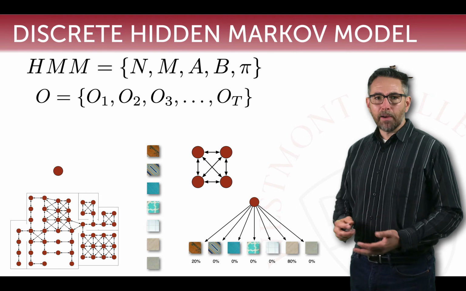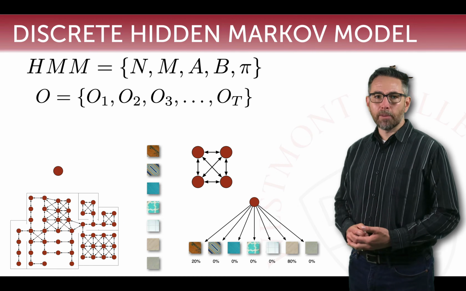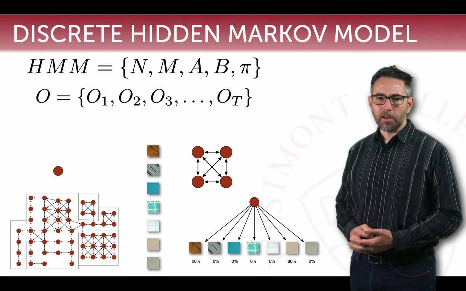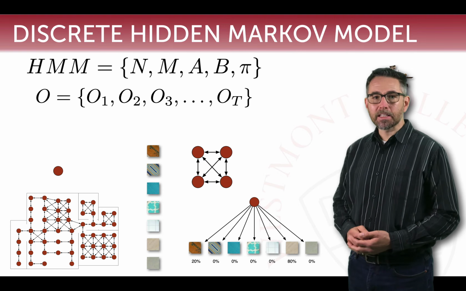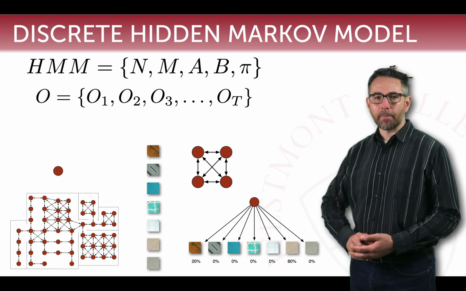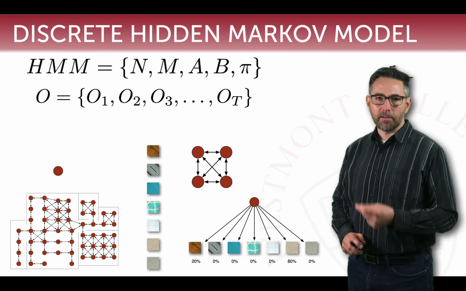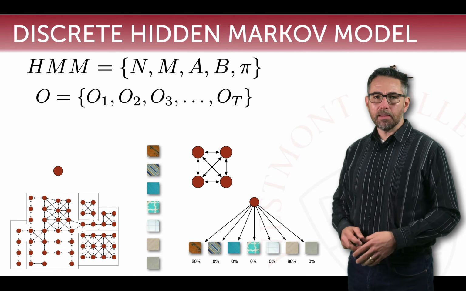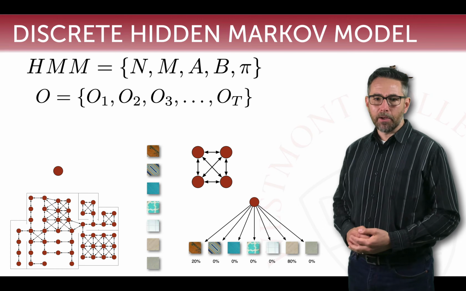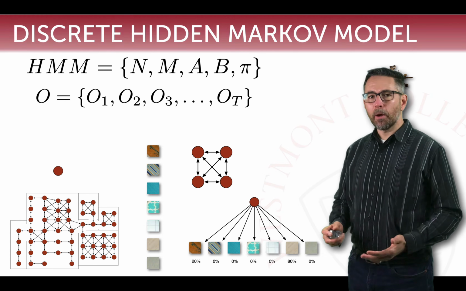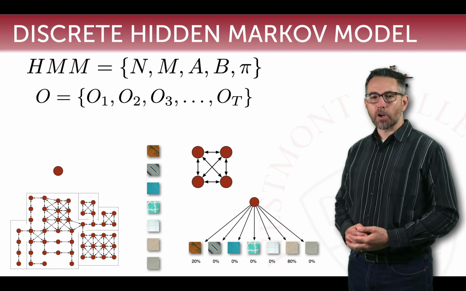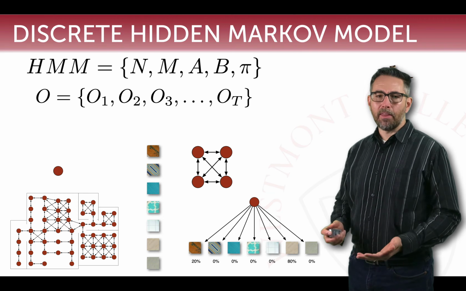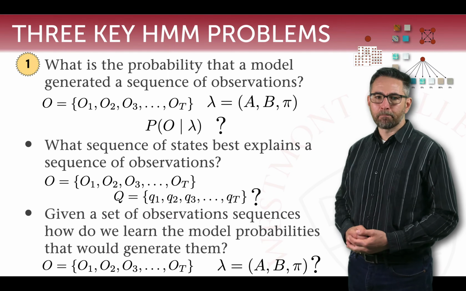And finally, pi is a variable that captures what the probability is of starting in a particular state and then moving through the world and making your observations. Our observations consist of observations from time 1 to time capital T, each one on a given time step, some kind of a beat, some kind of a measurement that's made periodically and regularly. And so the different components of our HMM for this robot world are shown below. The states, the observations, the transition probabilities, and then the observation probabilities.